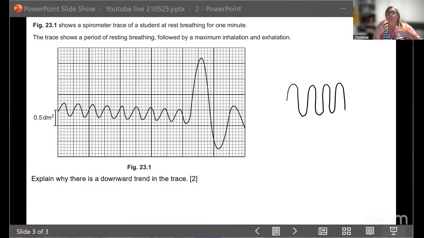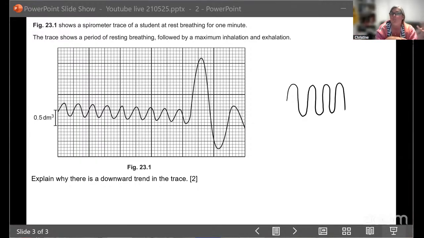So because you can't be sure that people will always breathe in through their mouth, what they need to do is put a peg over the nose so that you can only breathe in through your mouth. By closing the nose, that ensures that the person is only going to be breathing in and out through their mouth. This is connected either to a digital reader, so this is what Paul was saying on his one, it was connected to a data logger, so it was linked to the computer. There was a digital reading that gets sent to the GP.